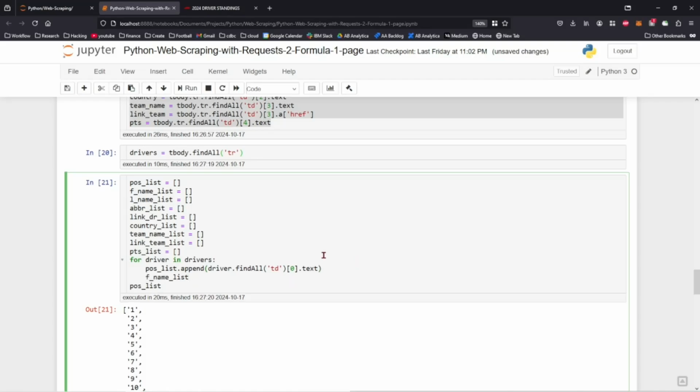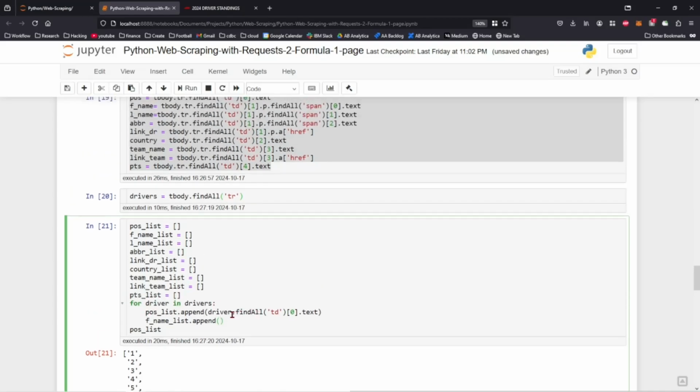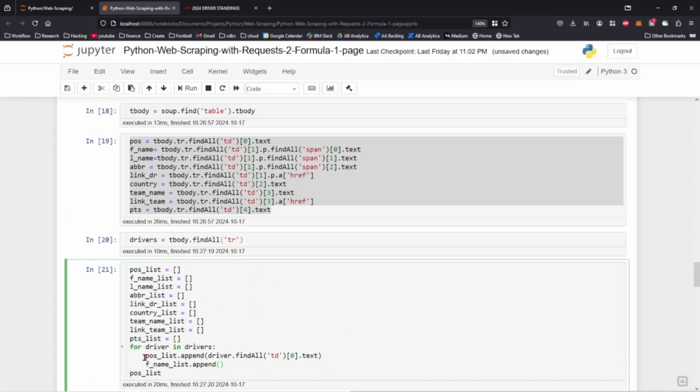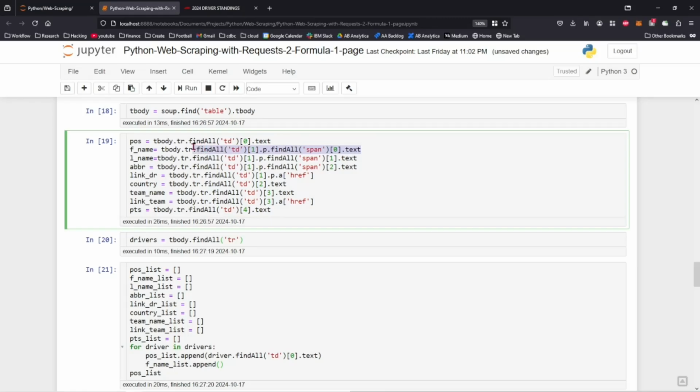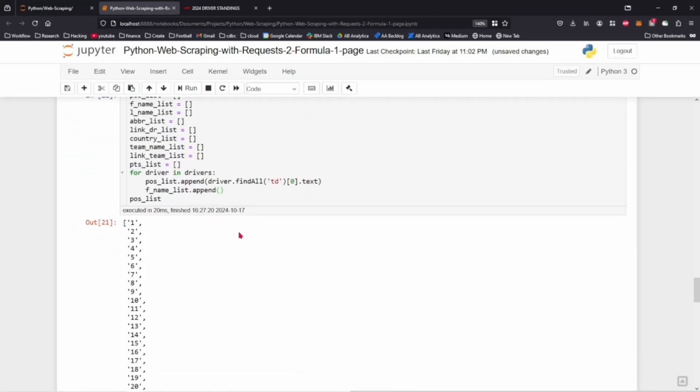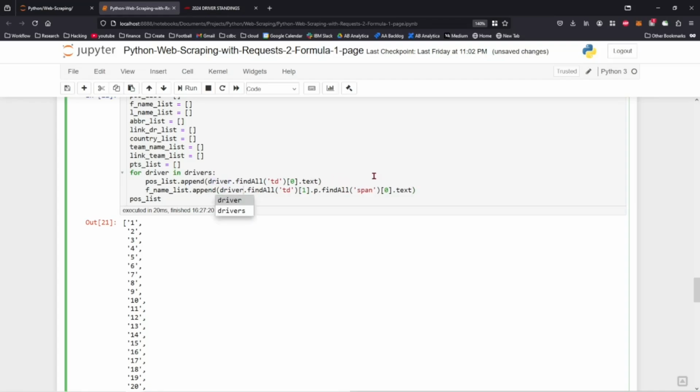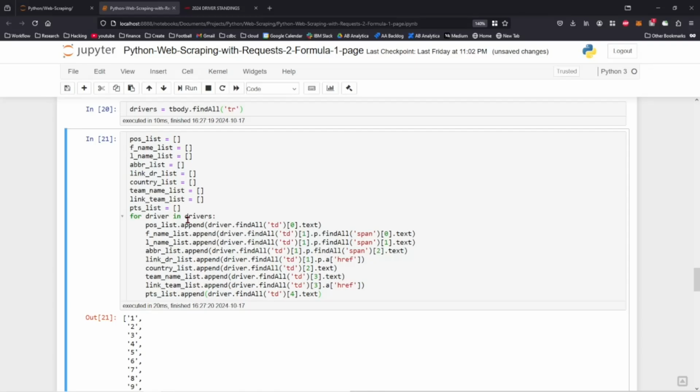For that, we have to go and get it from the previous one which we have done. So repeat the same process for every other item. I have repeated that for all the elements.